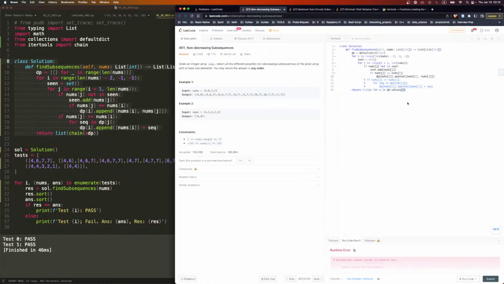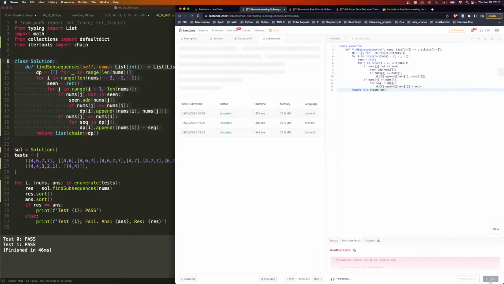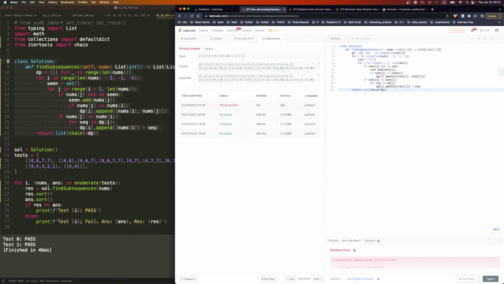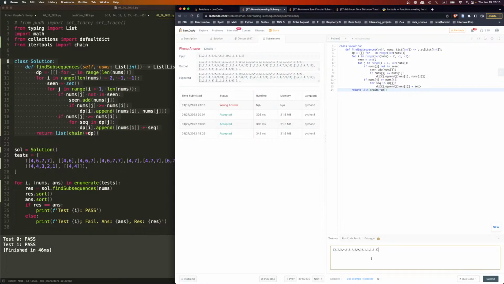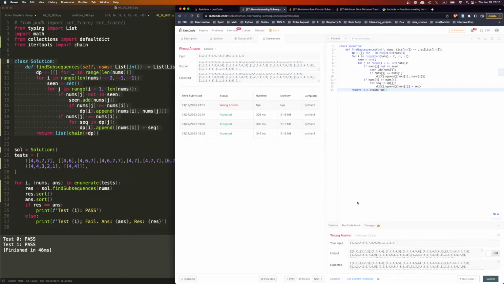I can still run Python, even though it's like 100% right now. I've done this before. And I got a wrong answer. I'm not expecting this to happen. I think I probably used the cheap shot. What is the expected?